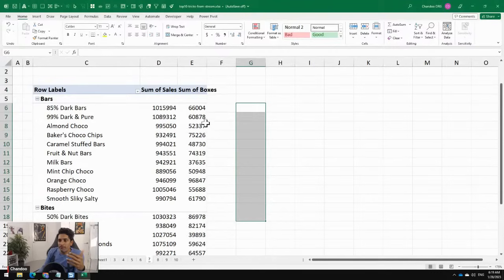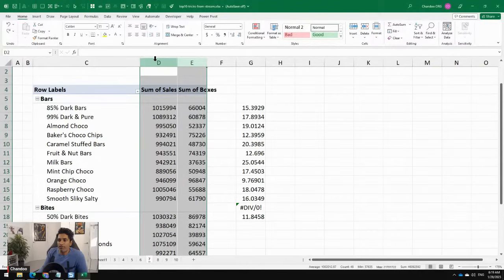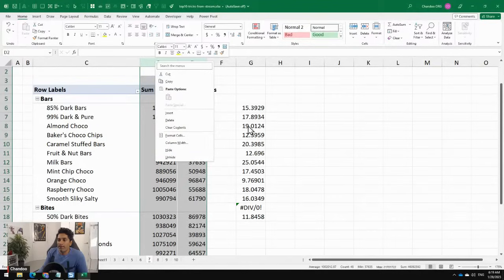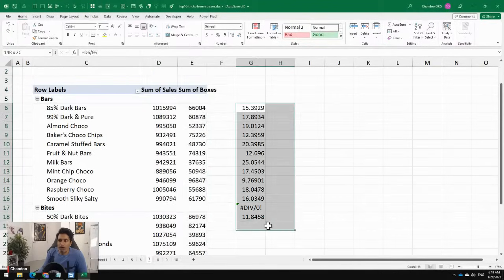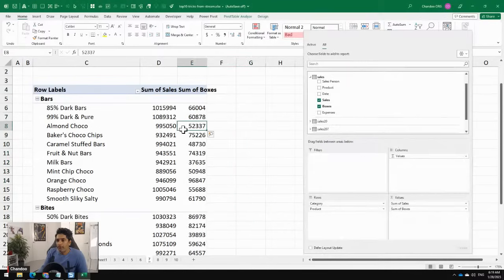And sometimes you just want to see these numbers, but you don't want to see these guys. But if you delete them, then this will not work. So there are lots of problems with this. This is where the pivot tables plus plus or Power Pivot will give you more choices. Because you already have sum of sales and sum of boxes, you can build a new calculation that divides this with that and tells you what the sale per box is.